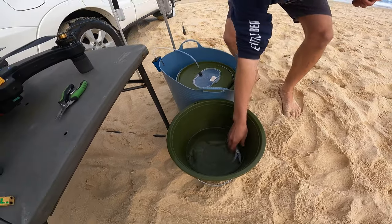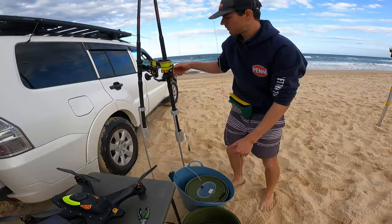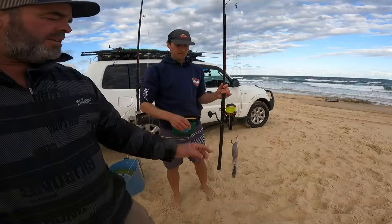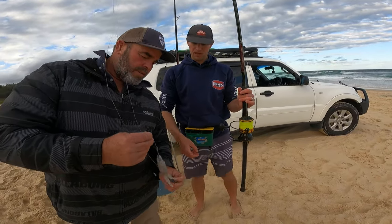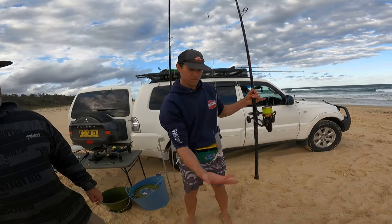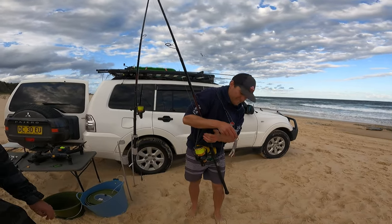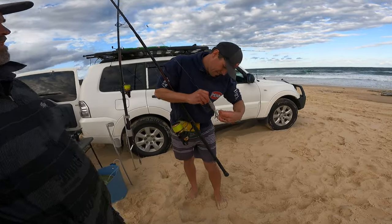So it doesn't really matter that we didn't cover the foam up. Fish aren't going to worry about that. As soon as you lift that sinker up, it'll release it, with the water pressure. It takes a PhD to work out some of these rigs, huh? Good though, I love that because it's a good rig. Mate, that's going to get eaten for sure, isn't it?